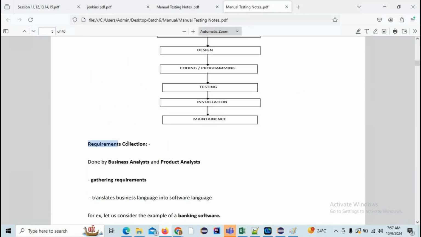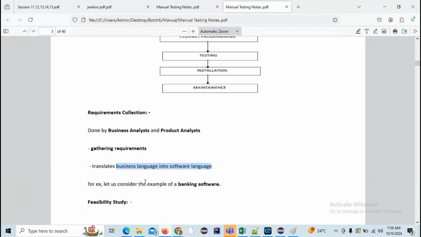So if you see here, who will do the requirement collection? Requirement collection is done by the business analyst and product analyst. Because they are the people who are going to collect the requirements from the customer. They can gather the requirements and translate the business language into the software language. For example, let us consider the example of banking software.